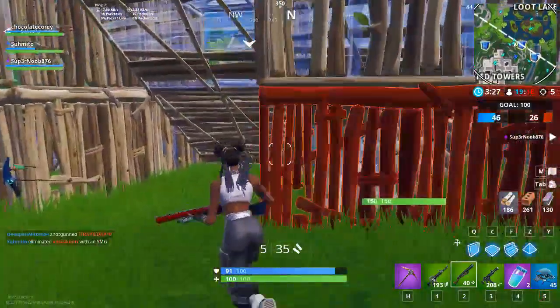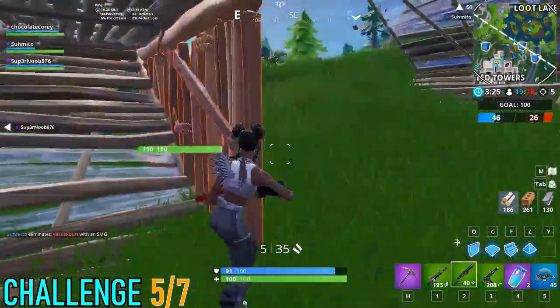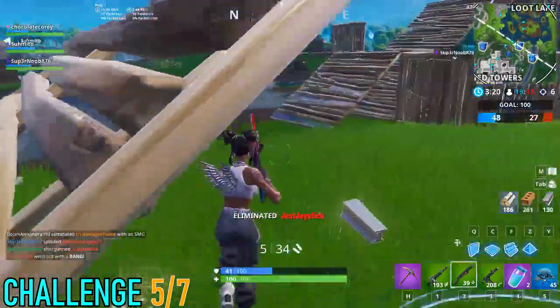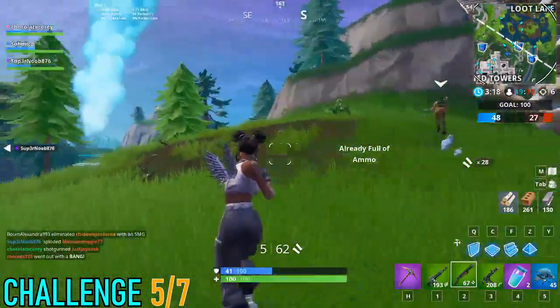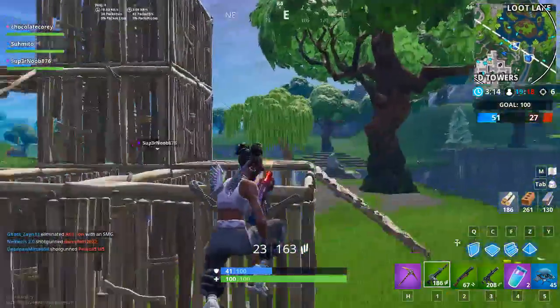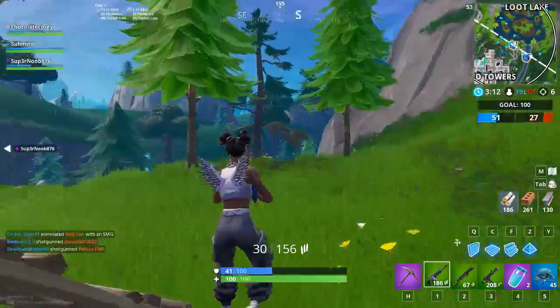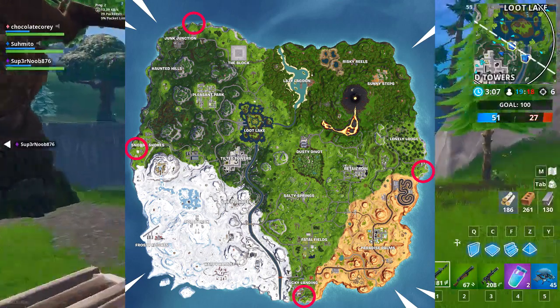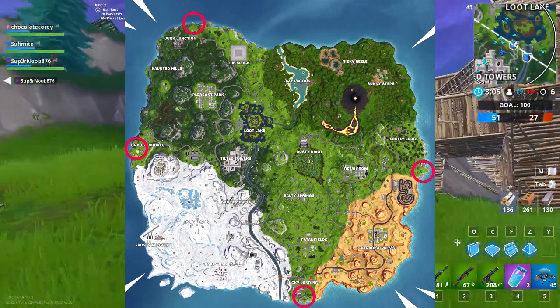Moving on to the next challenge is basically you have to visit the furthest points north, south, east, and west. This one, honestly, I don't even know, but the farthest point of the map north is going to be up there near Junk Junction. Now I'm going to show a map of where the furthest points are, and you have to visit those points, that exact spot, basically to get this challenge done.